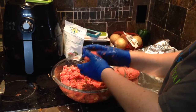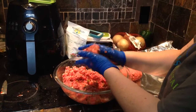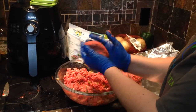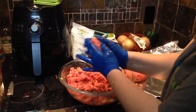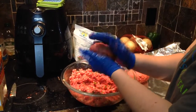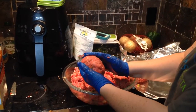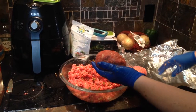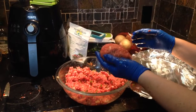To make the mini meatloaves, you just get a hunk of meat and try to make them as similar in size and shape as possible. I've had suggestions to use a muffin tin or a loaf pan, but I've found that just shaping them in a ball and patting them together has been easier — easier for feeding the whole family and having an egg-free one. It's also easier for cleanup. As you can see, I have aluminum foil down so at the end of the night we fold that together and it's easy, easy, easy cleanup.